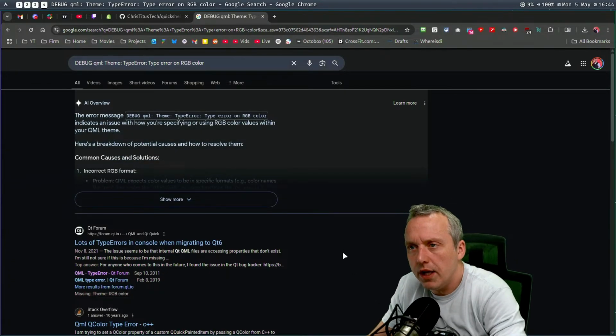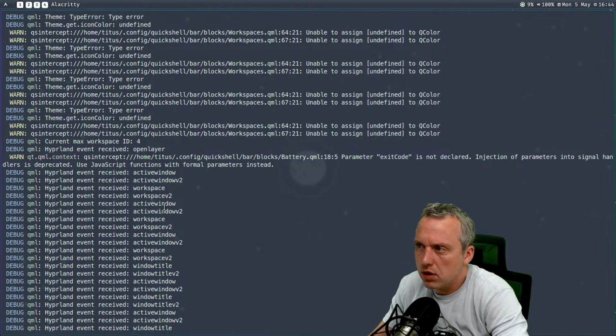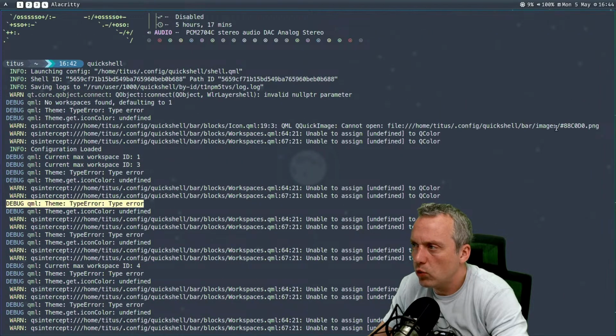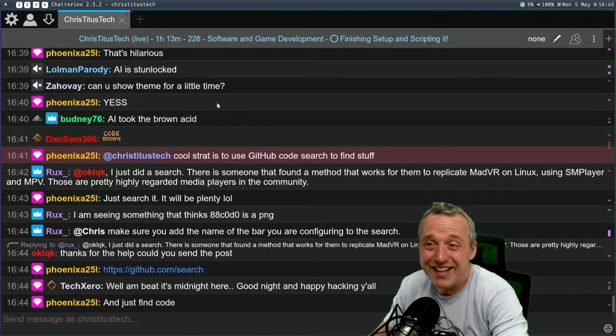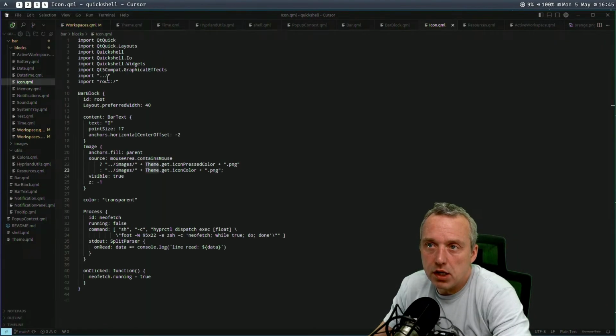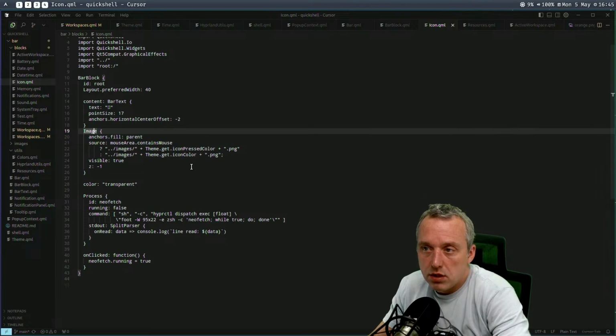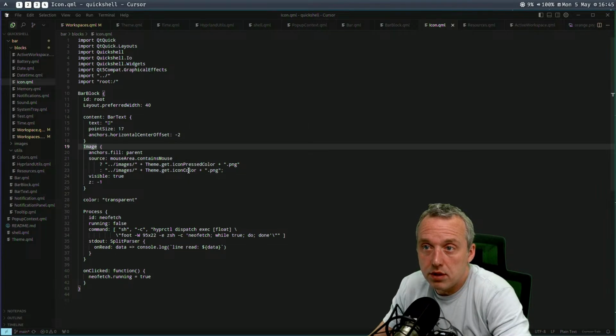Yeah, I don't know where that one is. Like when we look at that quick shell bar images right here. This is in blocks icon QML line 19. So if we go to icon line 19 image, this is grabbing it properly.